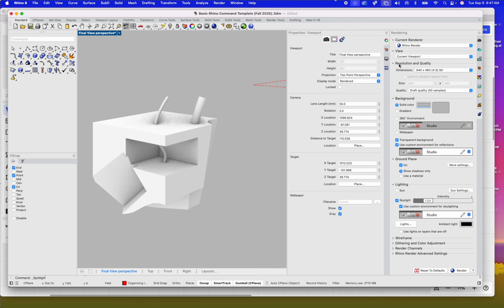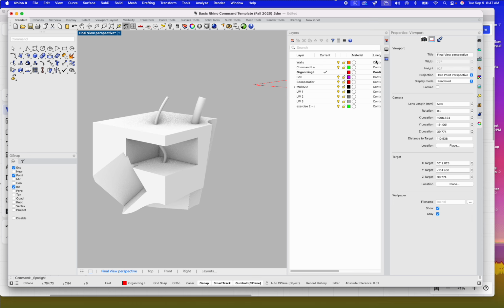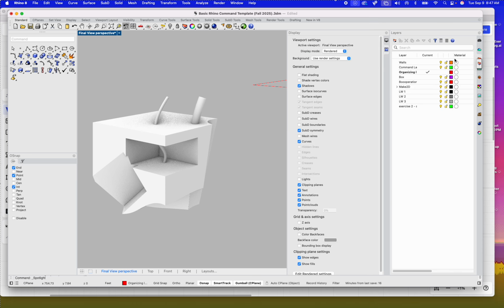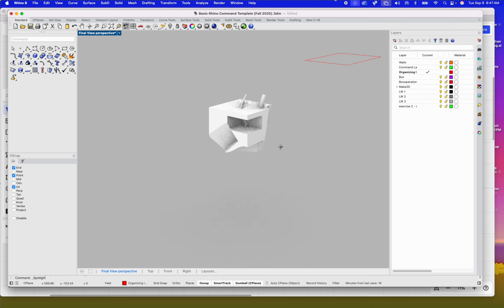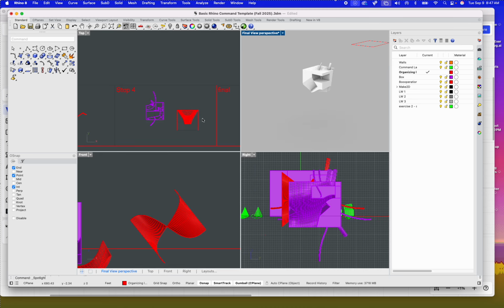And as you can see, I have a lot of these options already, so I'll just put them over here, such as my layers. And to be fair, I can't remember if it works just like this on Windows. I apologize if you're using Windows. Just kidding. But let's get some lighting on that.